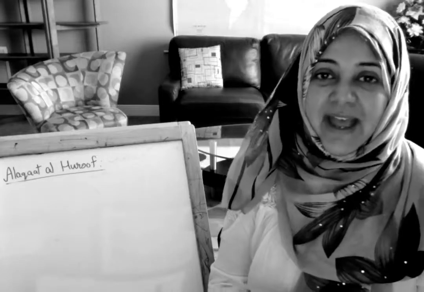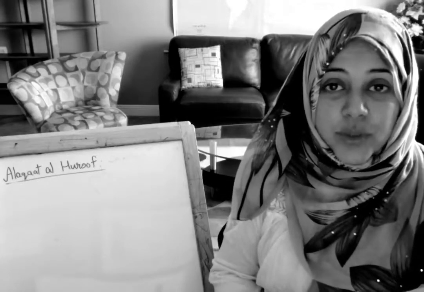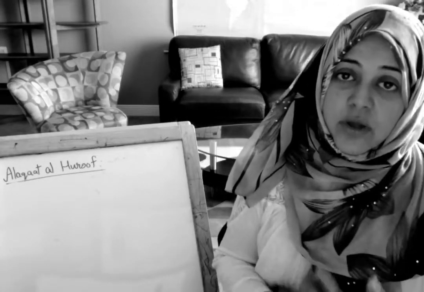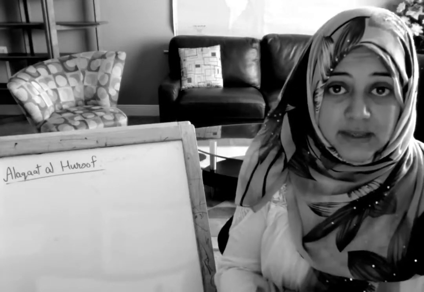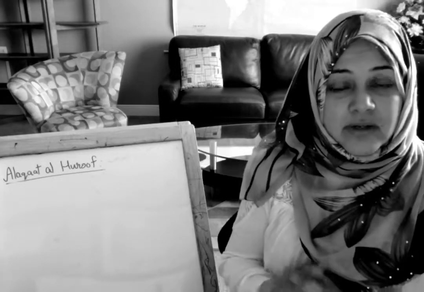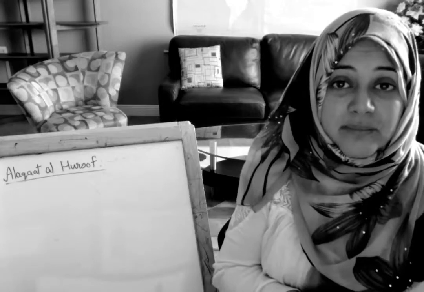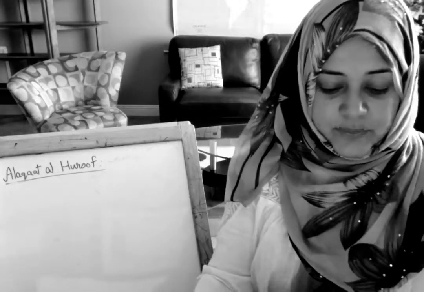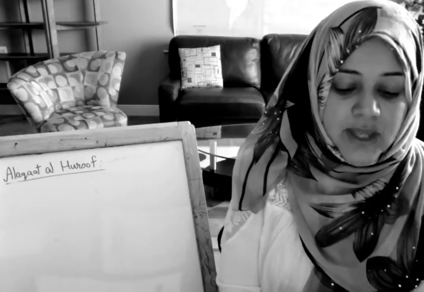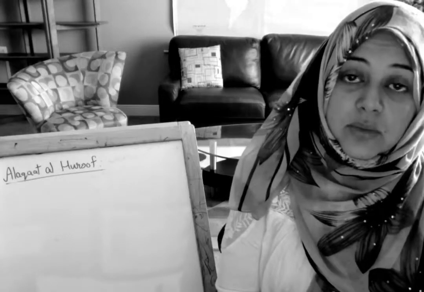Quran girl here, and I wanted to review with you what we've gone over so far. We've been doing alaqat al-huruf, and the rules that we've learned so far are harfan al-mutamathilan, where letters are the same. Same means same makhraj, same sifat, same letter, right? And the rule that we use is idgham. And for examples, we did yudrikum and waqad dakhalu, right?